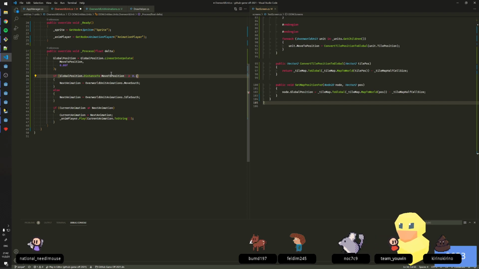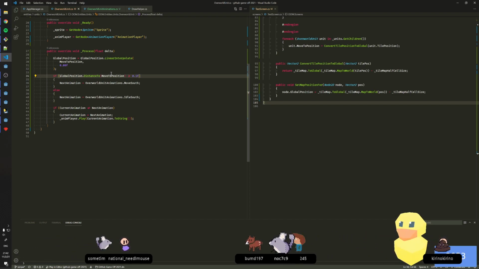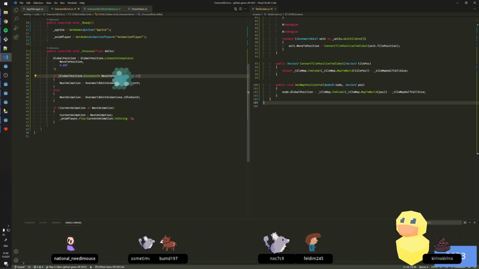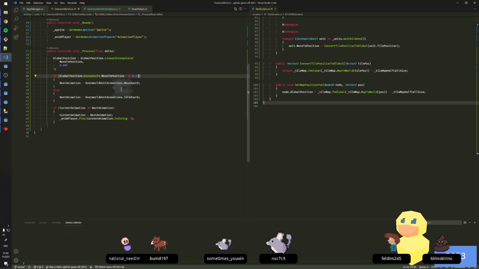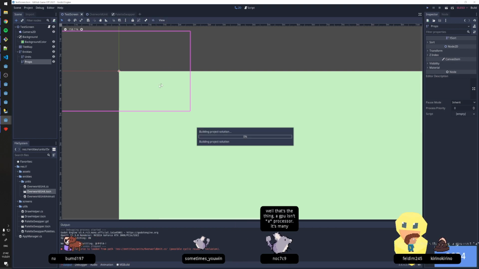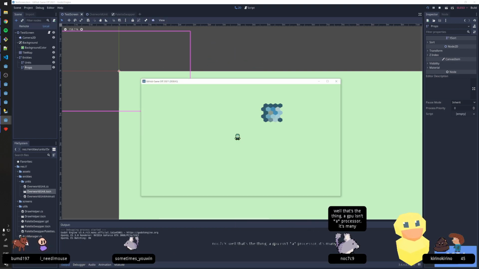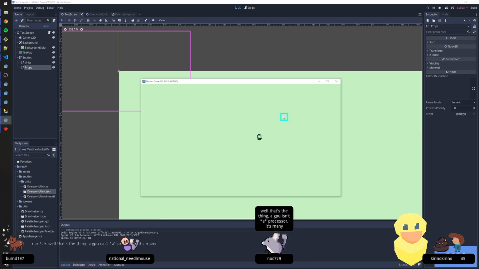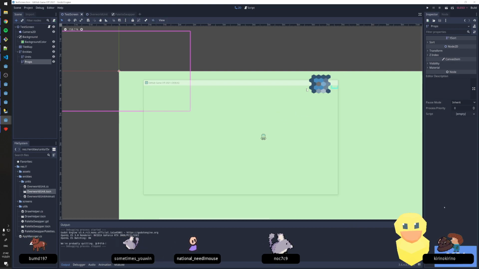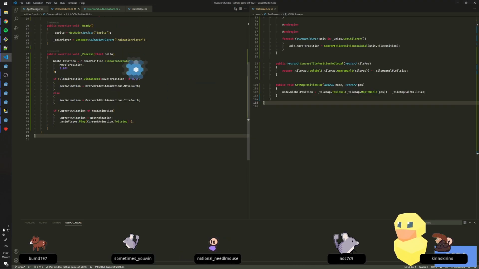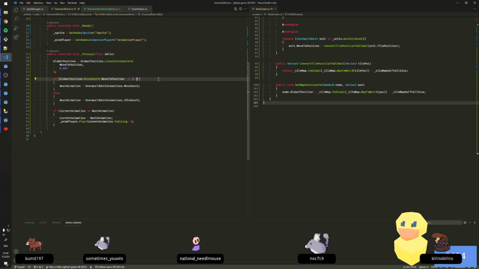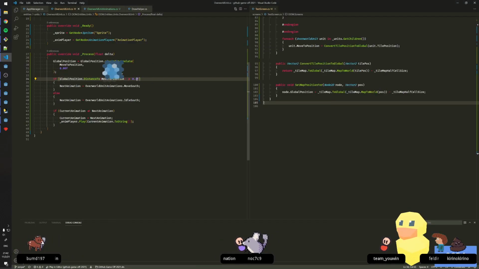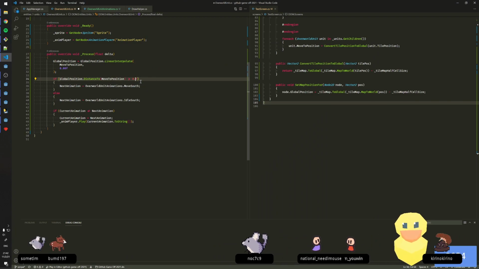It's greater than or equal to 0.1f. So your distance to your move to position is greater than 0.1. Yes. Otherwise, we move to an idle state and then we can figure out which way we're moving afterwards. All right, that's pretty jank. Is greater than 0.2, I suppose. Hold on. 0.5, right?